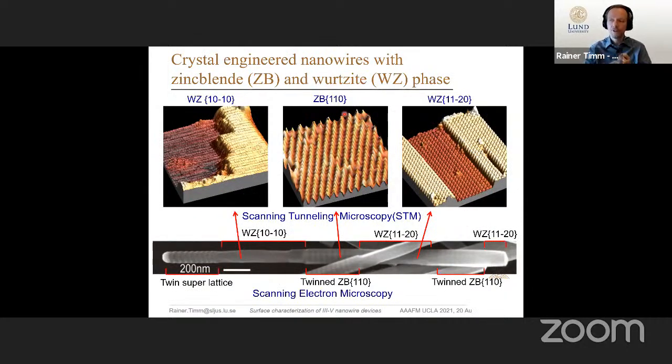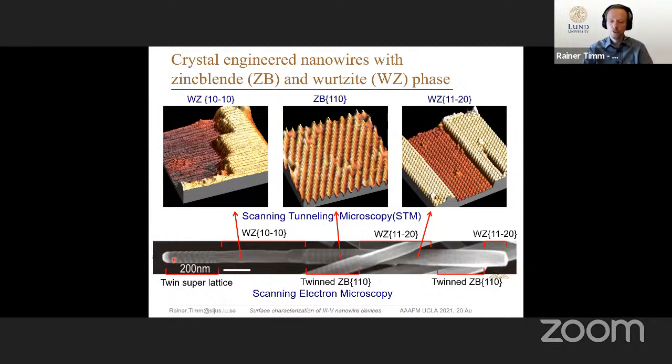More exciting is it if we can have different types of surfaces. And here these nanowires give a special opportunity, since it's possible to tailor the crystal structure of these materials. We can have the cubic zinc blende structure, which we get for all bulk III-V materials. But we can also get the hexagonal wurtzite phase, which is only stable for these nanostructures, for most materials at least. So then we can get special nanowires from our growth experts, which have tailored along the growth direction the different crystal phase, with different side facets as well.